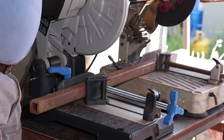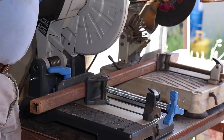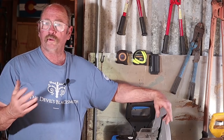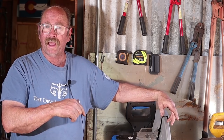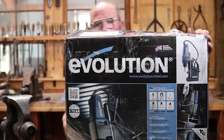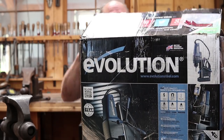Takes a long time, it's kind of a pain, kind of hard on your hand drill, and that's where a magnetic drill really comes in handy. At least it does in my shop. So let's go unbox the magnetic drill and see what we're going to have to do to be able to drill holes in this bench and other things that we might need to mount equipment to here in the shop. Well, let's go ahead and take this out of the box and see what we've got here.